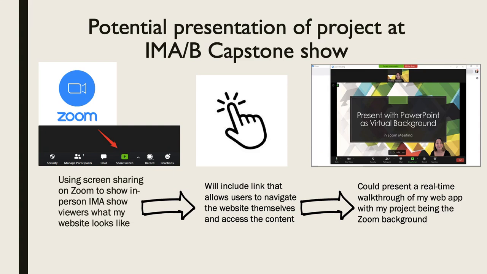And finally, for the IMA Capstone show, I plan on presenting virtually as I am not going to be in person, so I will be using Zoom to screen share and allow people in the IMA show to view my website. I will also include a link to the URL of my website so that people can navigate it and browse the content in their own time, as well as I could possibly implement a real-time walkthrough of my web app with my project being projected behind me in the Zoom background.